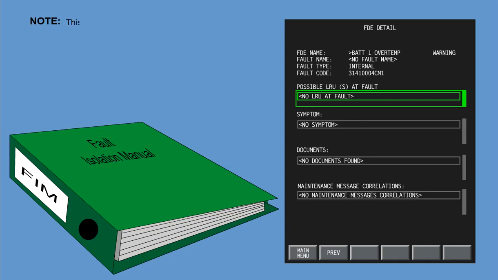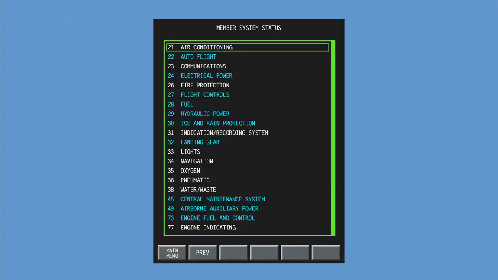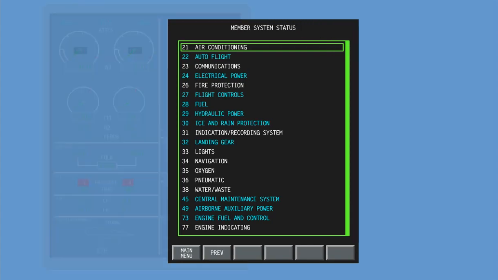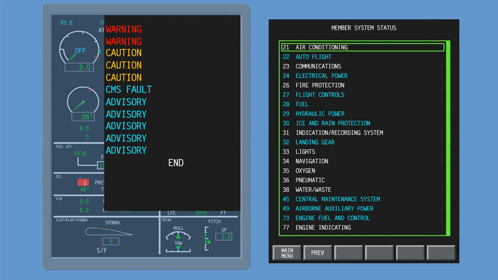Note: this process describes correlated flight deck effects. The sequence of steps for non-correlated messages would start with the active maintenance messages. Troubleshooting is started with the status page. This is because when the aircraft is on ground, many of the systems are switched off and they will be generating CAS and maintenance messages, but in fact, at this stage they do not represent failures.